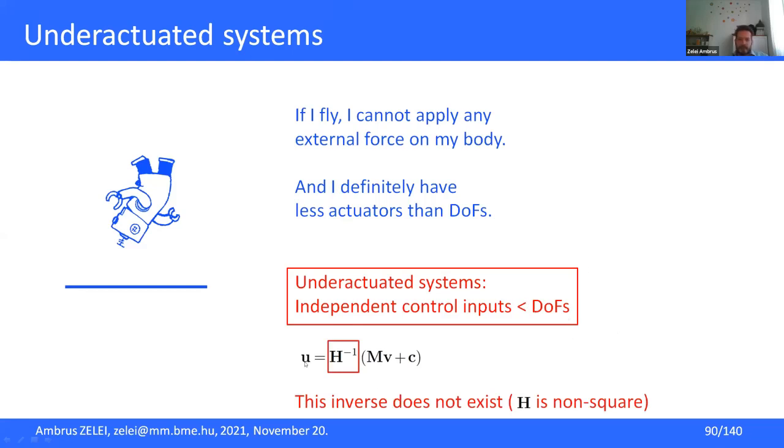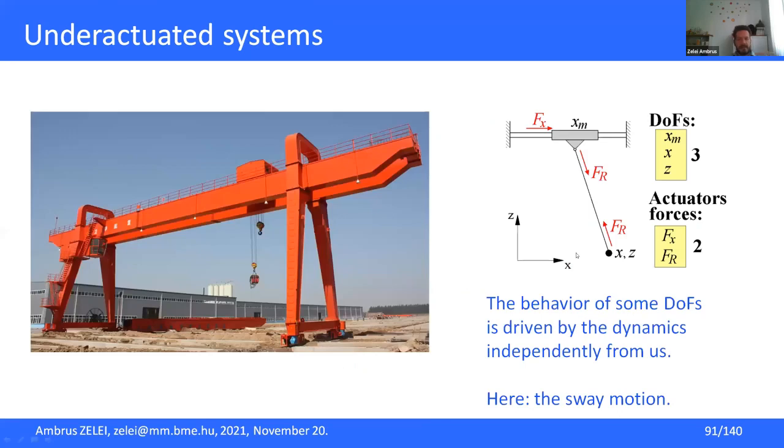On the mathematical level, the problem is that if we take our equation, which was used in inverse dynamics control when we expressed the control torques by the inversion of the control input matrix, it will soon turn out that H is not a square matrix, which means that it has a higher number of rows than number of columns. So we cannot calculate the inverse of this matrix in a normal way. So this is one thing which causes the problem. But there can be other points of view to understand what the problem is here.